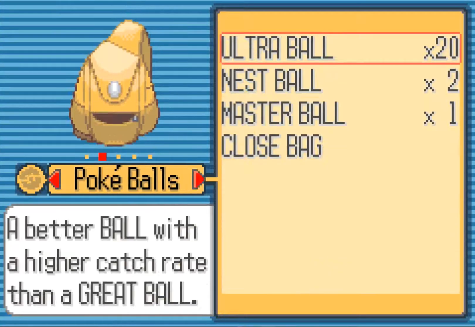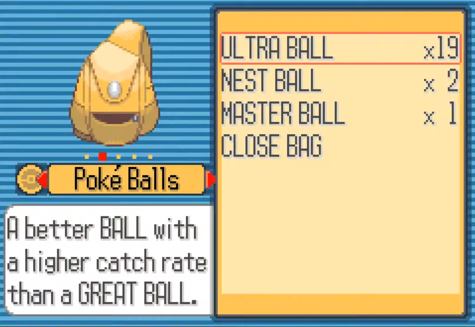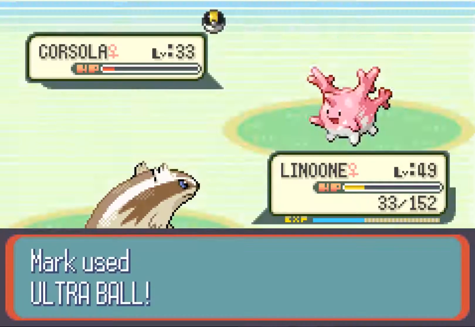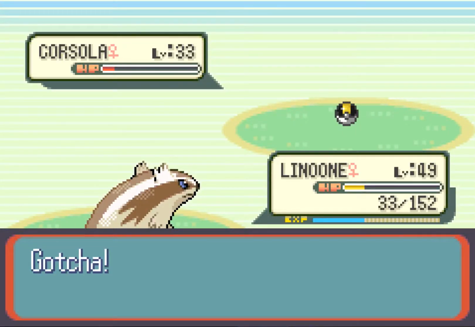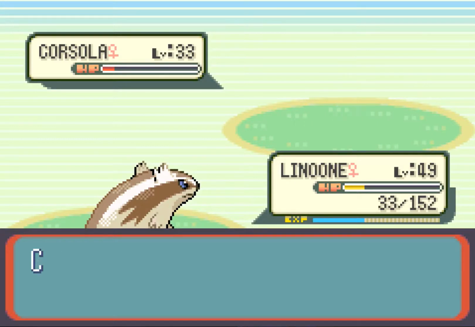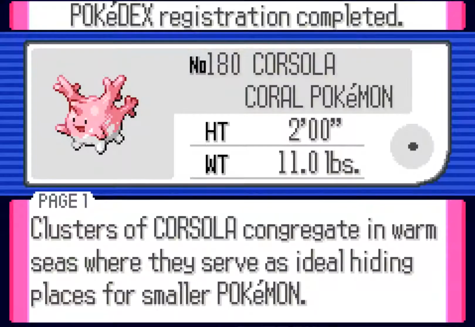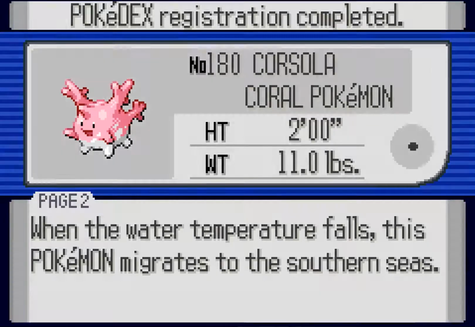We've still got ages. Now we're going to be able to Ultra Ball. And, oh, nearly. I'm going to go again, let's just see. Okay, we can catch this guy. Girl, I should say, girl. And there we go, we catch ourselves a Corsola. Awesome. So, that's really good. Corsola. Clusters of Corsola congregate in warm seas, where they serve as ideal hiding places for smaller Pokemon. When the water temperature falls, this Pokemon migrates to the southern seas.